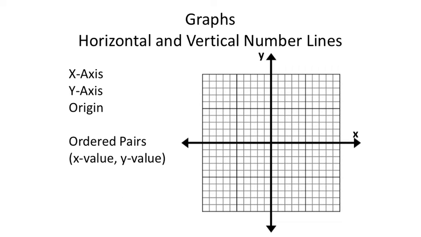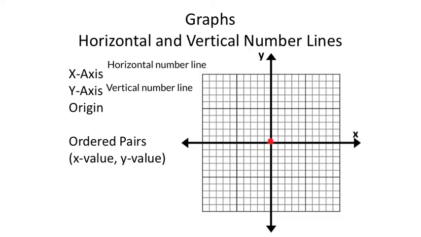This is a map, and each of these lines you could say represents like a street, okay? So the x-axis, right there, that is the horizontal number line, like we saw on that last slide. And it's even labeled with an X right there, just to remind us, hey, we're looking at the X-axis right there. The Y-axis is the vertical number line, that's up and down. And just in case you ever forget that, they put a Y there just to remind you, this is the Y-axis. Okay? But you'll notice that these two lines come together right in the middle of both.